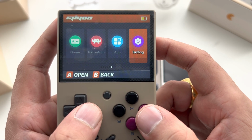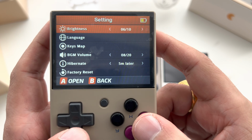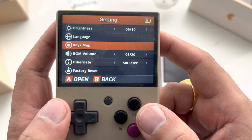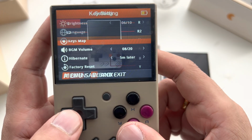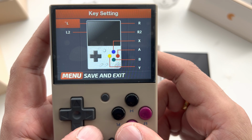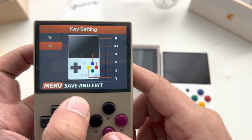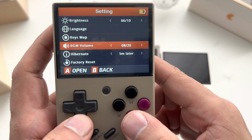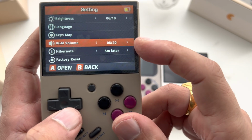That's that. And I just want to show the settings quickly. So you've got brightness, we're on 6 of 10. Language, you can actually map the keys. All these keys can be mapped quite simply. There you go. I won't actually do it. I think you need to press menu and exit. There you go. You've got your volume there. It's 8 of 20.